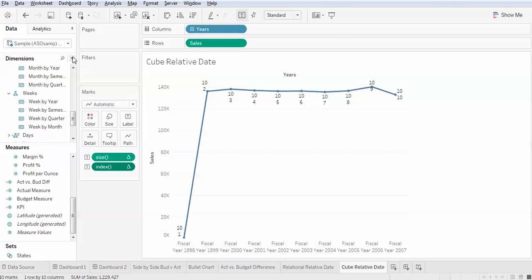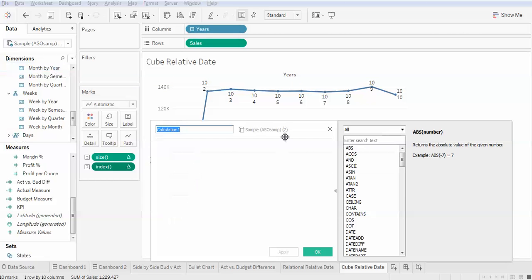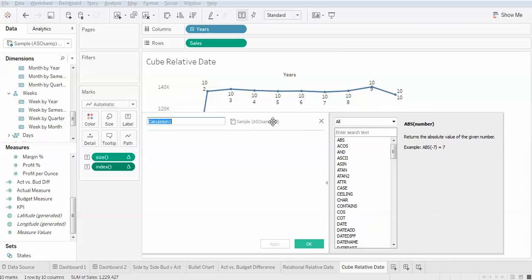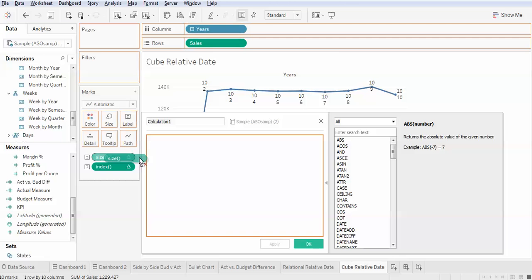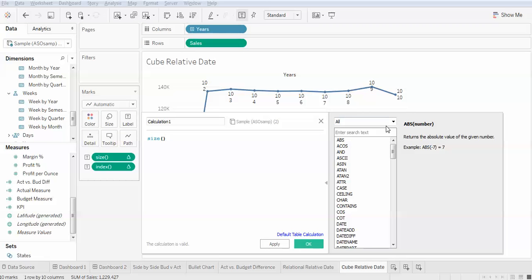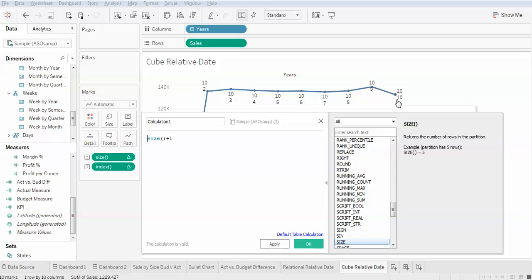And this is the 10th row, 9th row, 8th row, 7th row, 6th row, and so on. So now I'm going to create a calculated field using both of these functions. So we're going to take size. And because this is going to display for the end users, when the index is being subtracted from the size and they're equal, I don't want to show zero, I want it to show one so it doesn't confuse the user. So I'm going to say size plus one, and we'll put that in parentheses, but then we want to subtract the index.